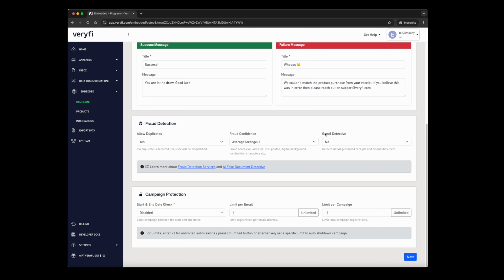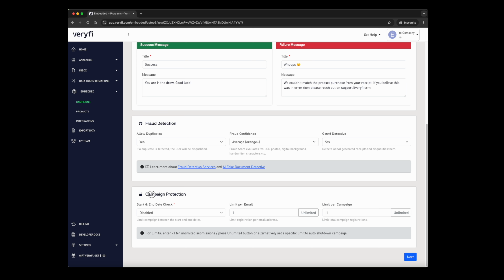And then, there's a lot of these generated receipts now. So I want to make sure I look out for those because I don't want people using generated receipts. I actually want people buying the product. So that's the fraud section. Feel free to reach out and talk to us. We can help you more and explain how all of this works.